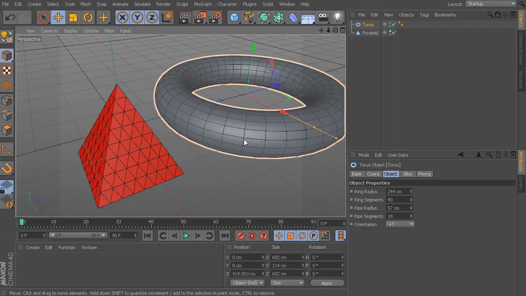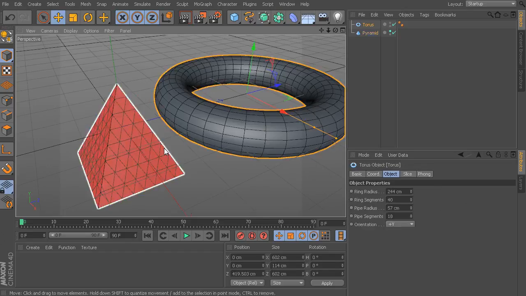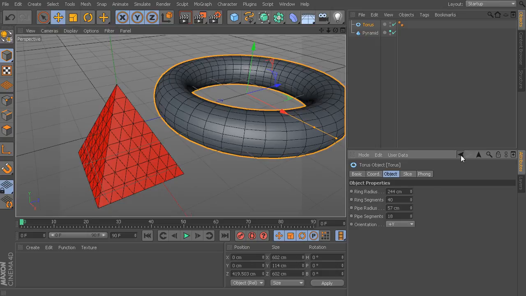Another neat thing is the fact that this Attribute Manager can remember what was selected, and it can remember the order. So we have within the Attribute Manager these little back and forth buttons. You can think of these like the back and forth buttons on your web browser. So if I have multiple objects here, and getting back to a certain object is going to be really difficult or might require several clicks, what I can do is just go back through my history until I get to the point at which I had the proper object selected.